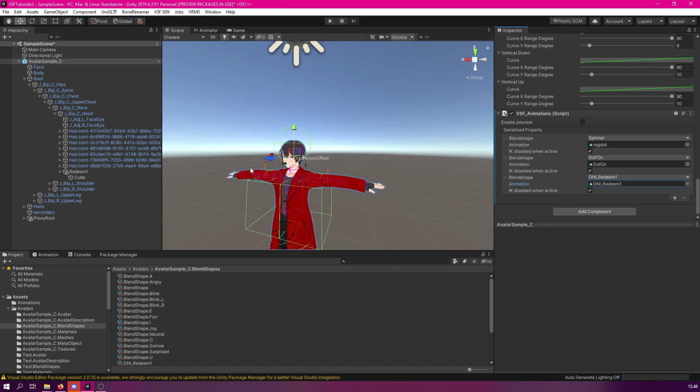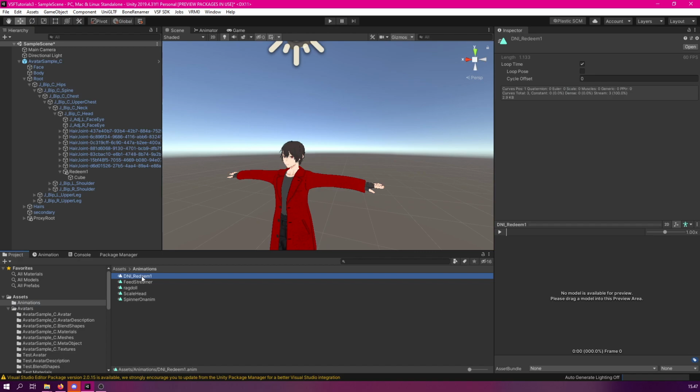We don't want to have this like a toggleable animation. We want it to play once and then disable itself. So next step we should also do is adjust the animation so that it doesn't loop. So find the animation you saved earlier, select it, and click off the loop time, like so.